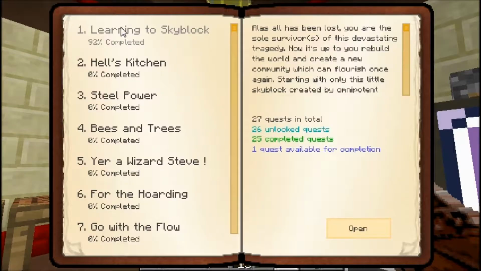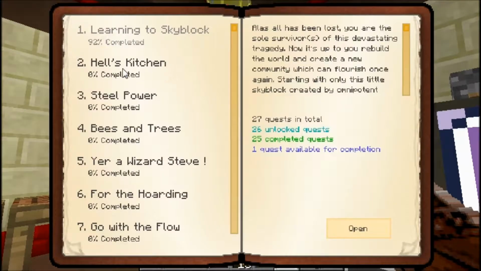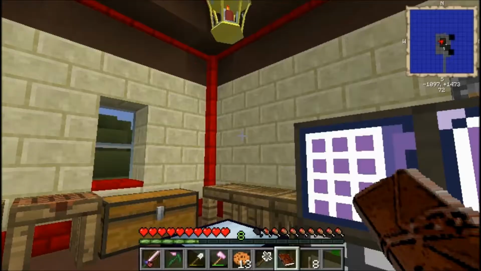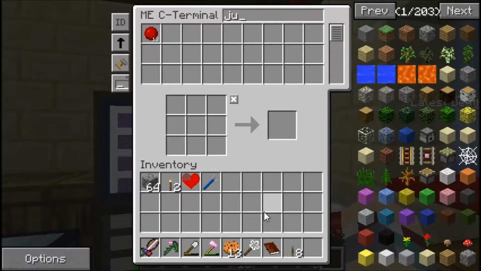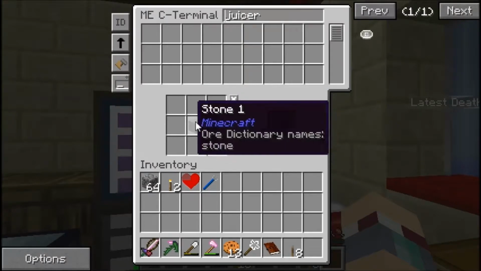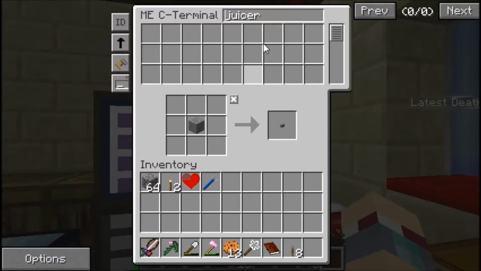But now learning the sky block. Let's open it up. Oh wait, we said we didn't want that opened up. So let's take a look at Hell's Kitchen though. Okay, so let's try one of these. So we need a juicer, a bakeware, and a mixing bowl. So let's try that out. So, juicer. Search it up. Click to craft, and we only have one stone. Okay, stone. Whoops. Let's just get some stone going.